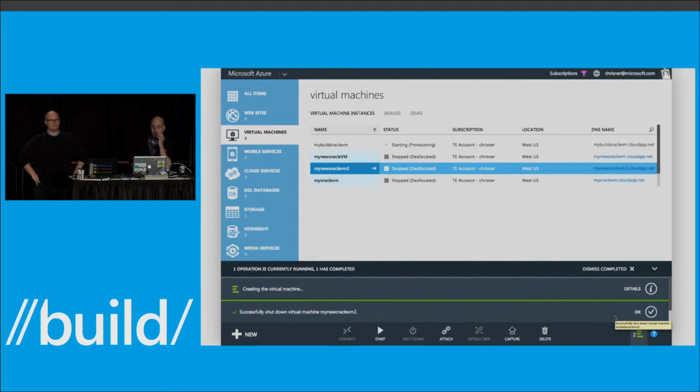Now, we won't sit here and wait, because it will take a minute or two to set up. But once that VM is set up, I can RDP into it, I can PowerShell into it, I can start installing my Java application and running whatever it is that I want to do in Java. And then afterwards, I can go in here and I can basically take that VM, make my own image out of it, and really easily reproduce this VM. So if I want to scale this out worldwide, it becomes a very, very easy thing to do.